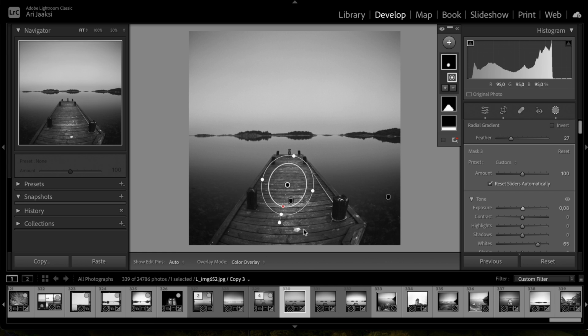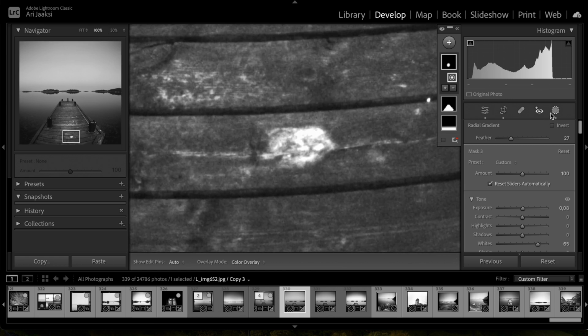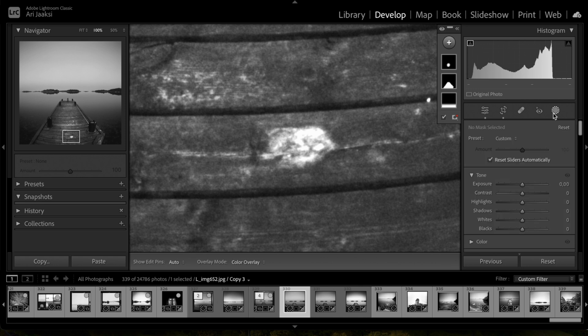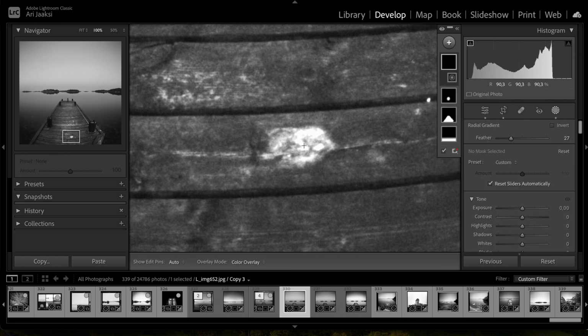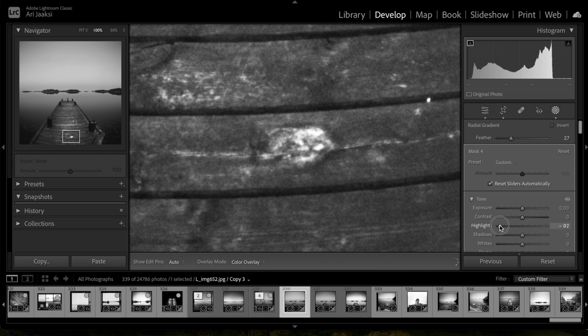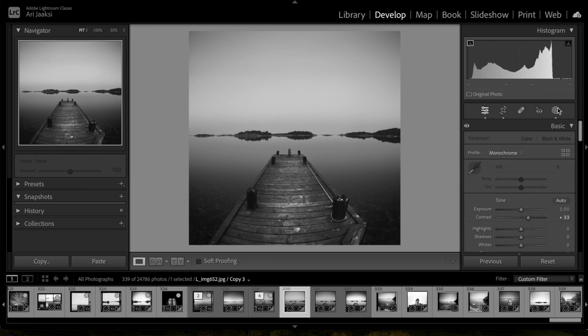There's a bird poop. Let me get rid of that. Oh, I don't want to get rid of the bird poop because I don't want to remove stuff from my picture, but let's make it a little bit less obvious. This is also an artistic choice, not to emphasize bird poop. Yeah, maybe something like that. Okay?